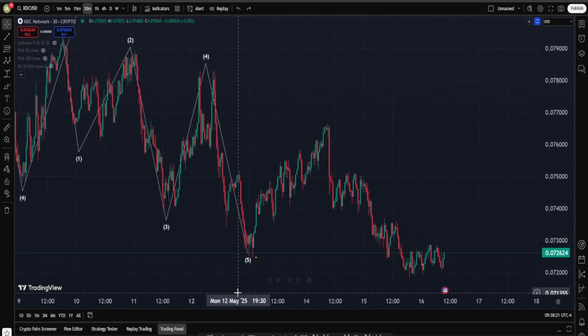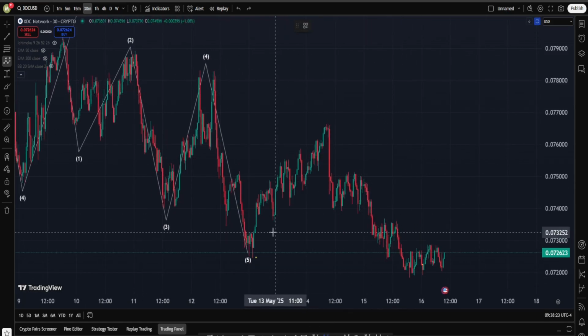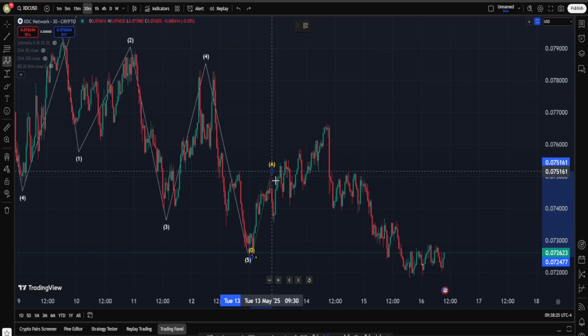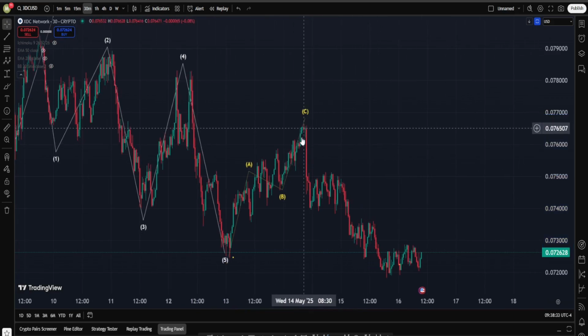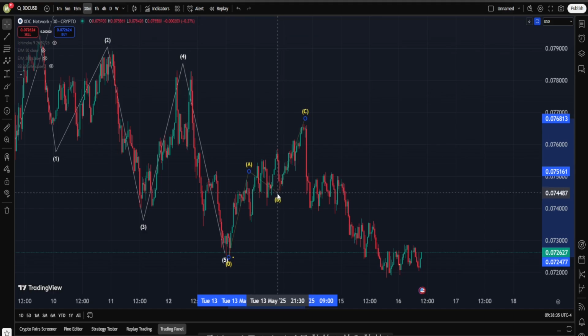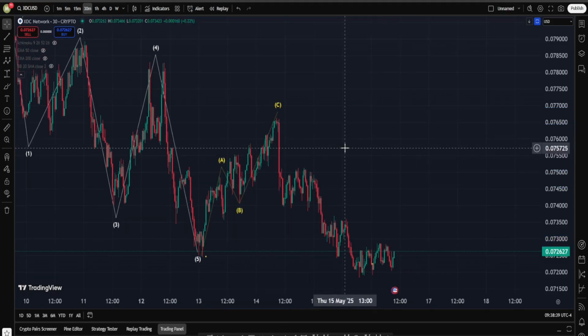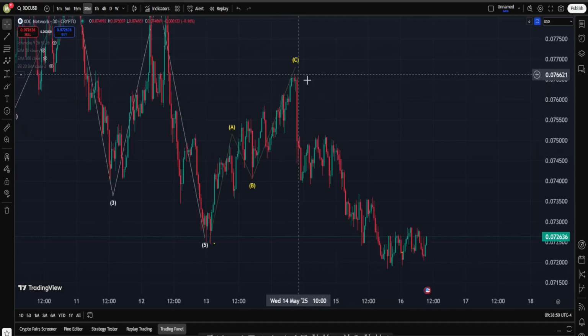Now, about the shape of this correction up, I'm going to say this is actually an A correction structure into wave B, probably in the form of an A B C flat and another 5 wave on the upside into our select to about this point. You can also argue this is an ABC running flat, but to about this point doesn't really matter. Now, what is happening starting from this side?